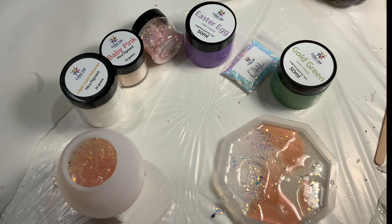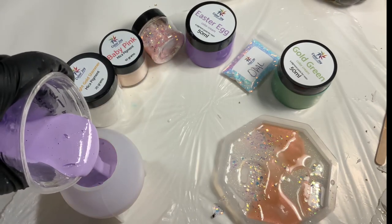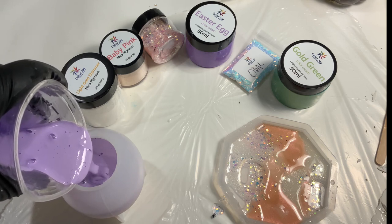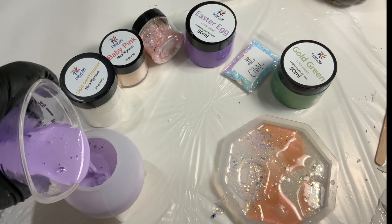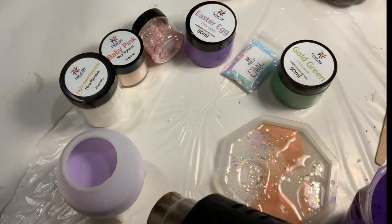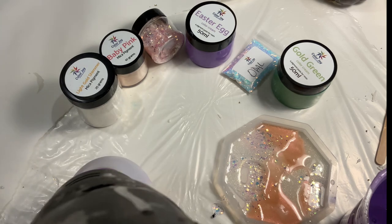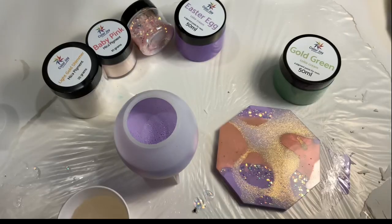Next up we have the Easter Egg layer - that beautiful matte lavender color. This layer is the one that went the most awry. I warmed up my resin in a warm water bath in the sink, and I made the resin way too hot, then poured it way too deep, so I could tell it was already starting to overheat. Totally operator error - I knew it going in, kind of said a little prayer to the resin gods. Then I hit it with some heat and that made it even more hot, causing a lot of bubbles in this layer.